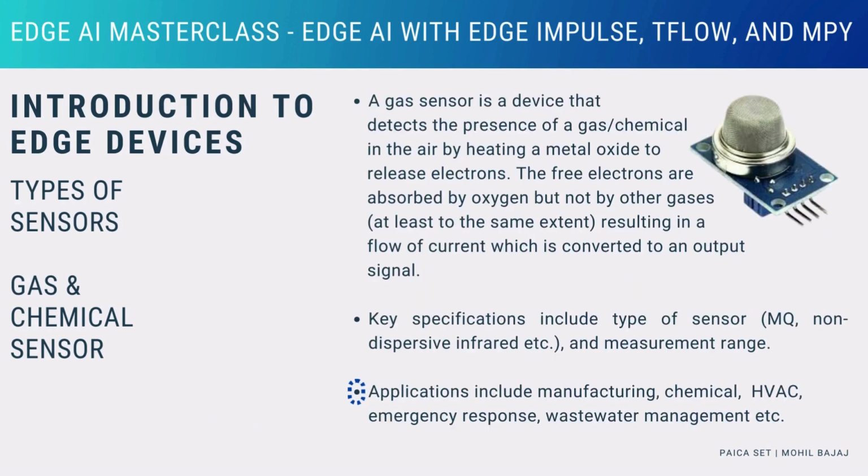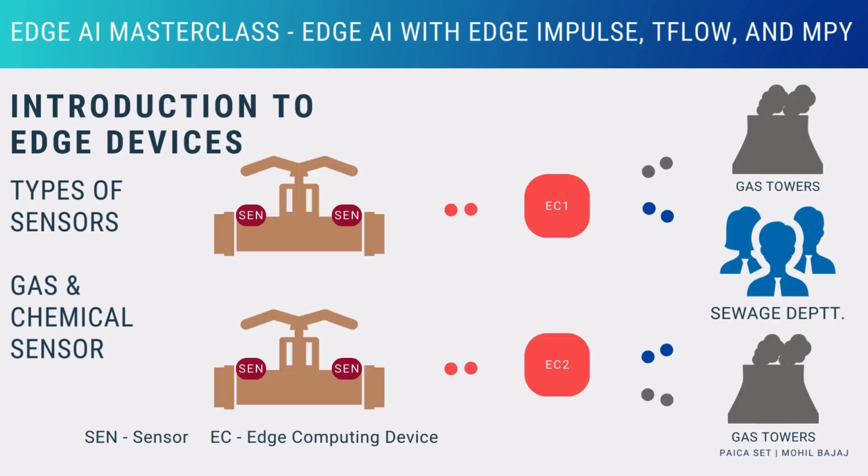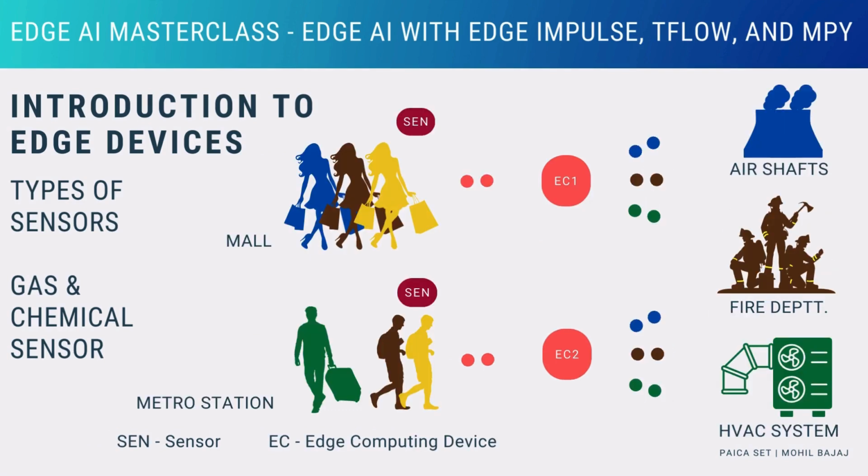Since governments around the world are spending a mini fortune to build smart cities these days, let's also look at some smart city applications. In wastewater pipes, gas sensors could be used to automatically detect high levels of toxic and inflammable gases, and automatically open additional release valves to disperse these gases to the upper air. Similarly, in confined spaces, like underground shelters, malls, metro stations, and even in mines, gas sensors could be used to detect high levels of toxic gases, so that corrective actions like opening of additional air shafts and turning on of additional air purification systems could be performed.